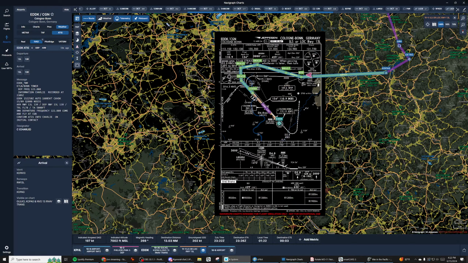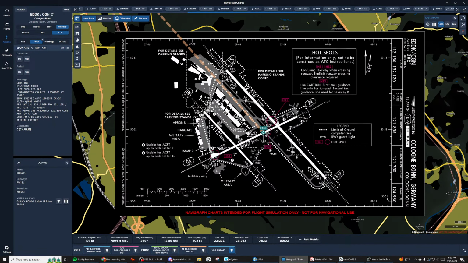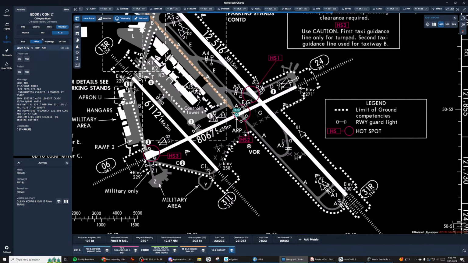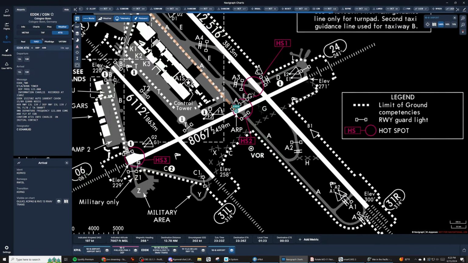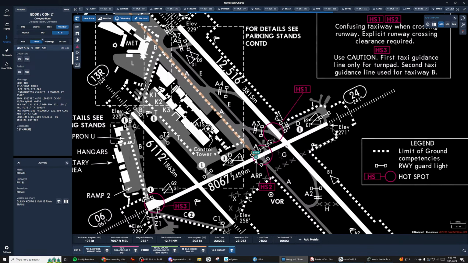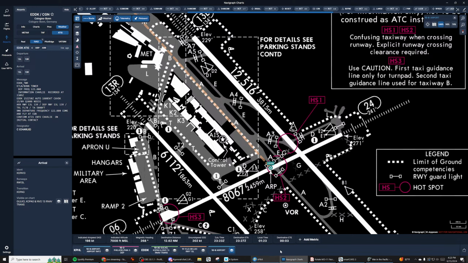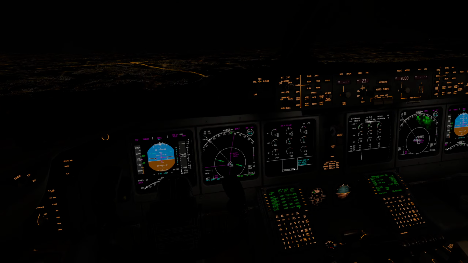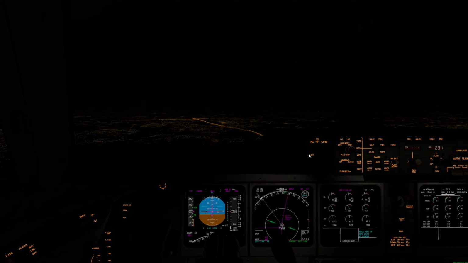So if you take a look at the chart here for the airfield, not a lot of good turnoff options till about Hotel right here. I don't think I can make it here, so maybe the extra landing speed will get us to Alpha 2 a little bit better. So we'll go with flaps 35 so we can extend our rollout a little bit. We'll try that today, see how that works out. So flaps 35 landing, 165 on the approach speed. That's a smoker.